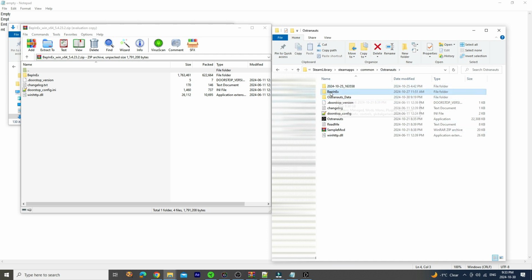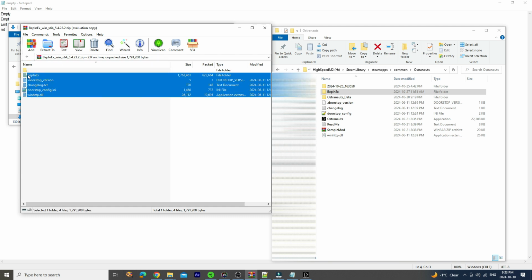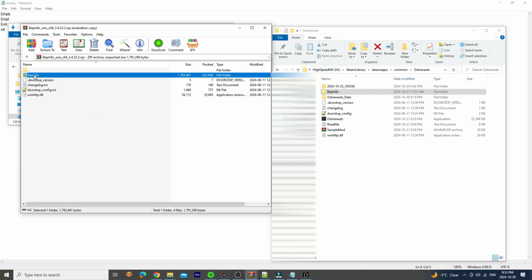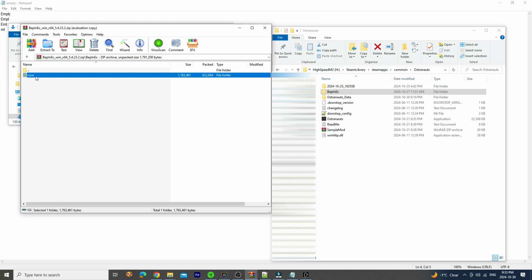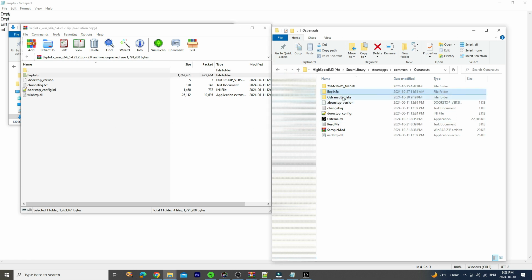You can see the file in here already, but you open up the zip file, you take all the files and you drag and drop them into the game folder. Now, when you look in here, this is what's gonna be in there. It just says core, and then there's a couple files here. So this will not work for you yet. What has to happen is, now that the folder is in the game folder, you start OSTRANAUTS.